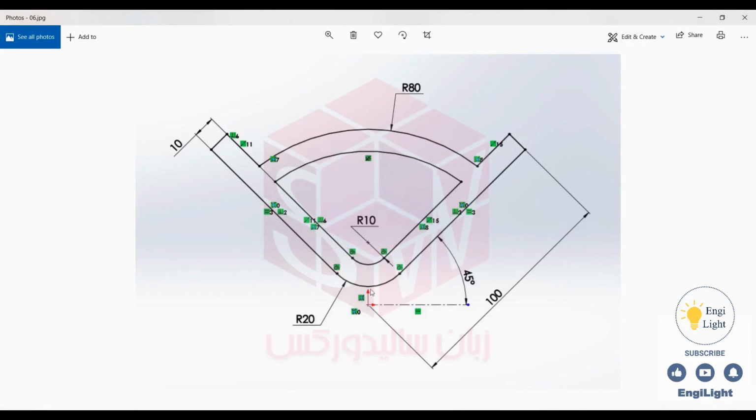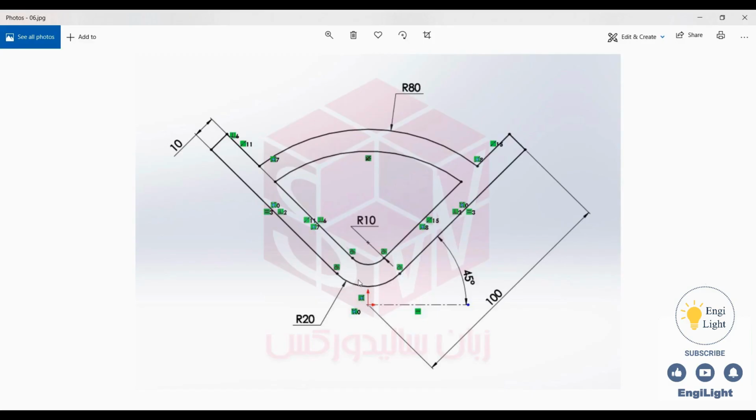The key point in creating this sketch is that this part uses the fillet tool. When 2 line segments, like this one and this one, intersect at a point, here at the origin, and form a sharp corner, replacing that corner with a rounded arc using the arc tool, such that the arc is tangent to both line segments, creates a fillet. In this case, we use the fillet tool to create these features.